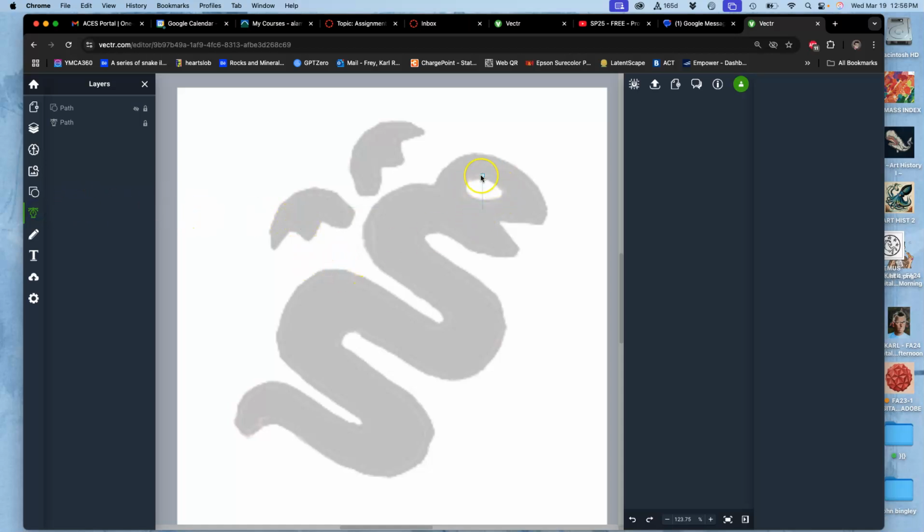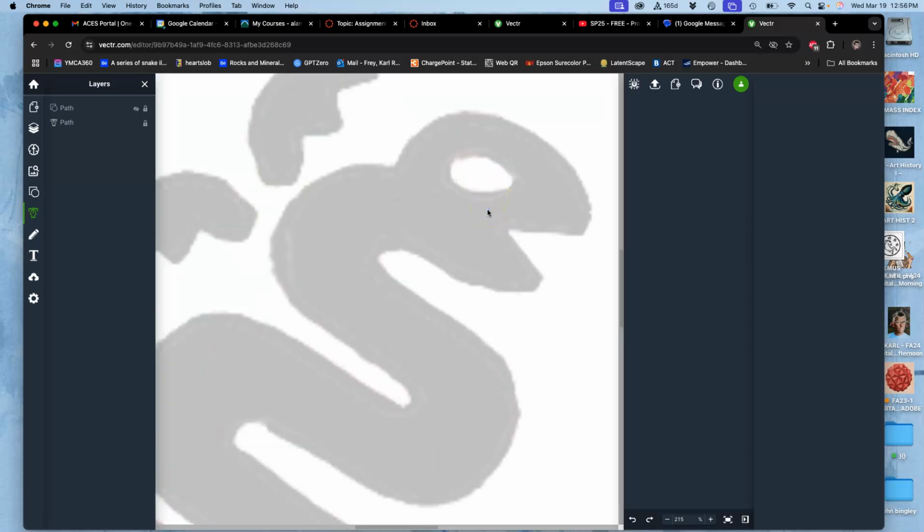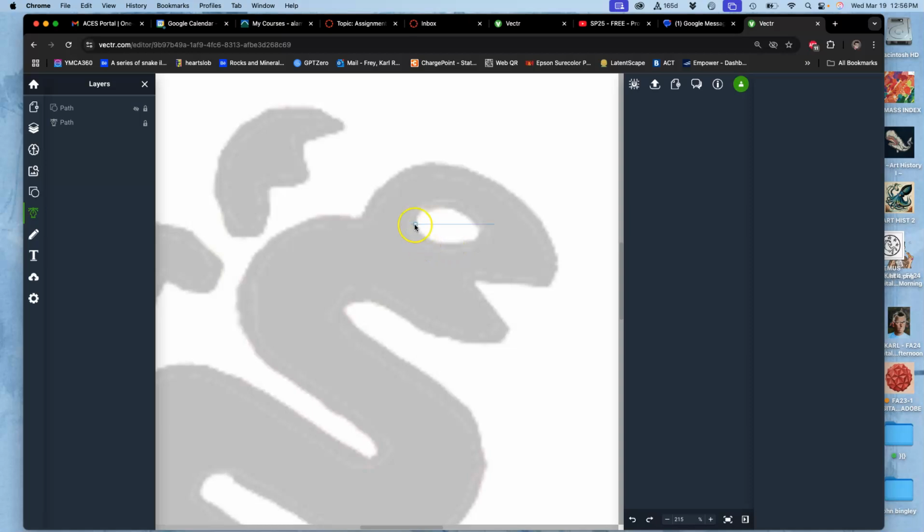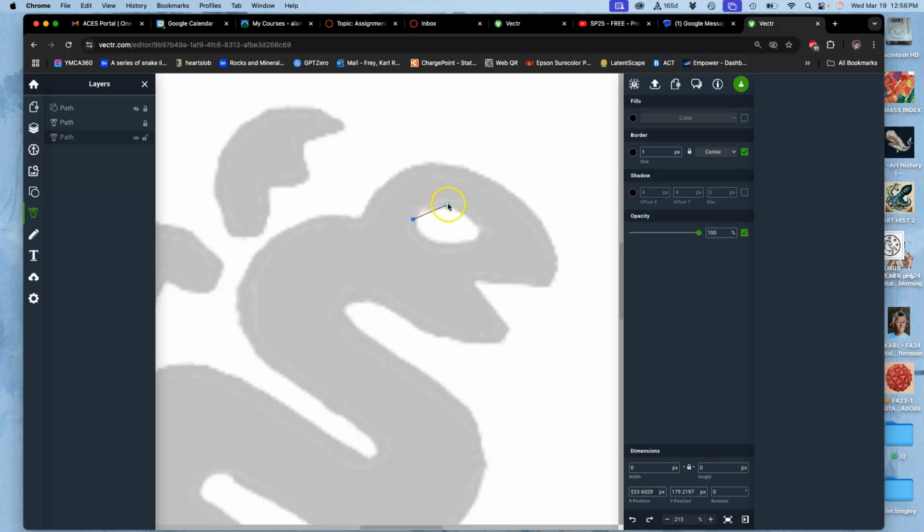Now, I'm going to draw this eye in multiple ways. Okay? I'm going to show you all the techniques that you can use to help learn the pen tool. The first is what's called polygonal design. And it's pretty basic. You click, you move, you click, you move, and you end where you started. Very important to end where you start so that it is a closed path.